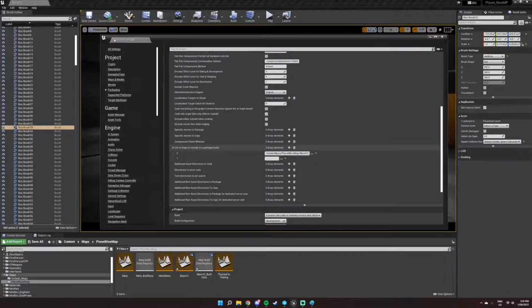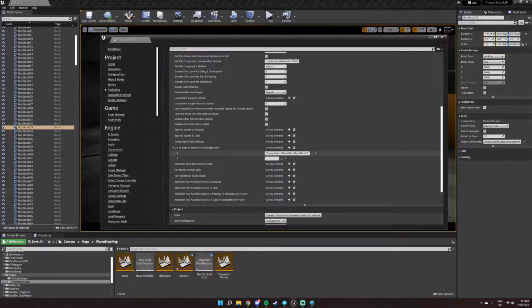So what we want to do is put all of the maps that we want in the final executable. Right now we have 2 that we want, because we want main v2, but at the end of main v2 it loads into another level called thanks for testing, and that's just how we have it set up for now. So if we want both of those to be in the build, then they both need to be listed in this array. So you hit the add element and you list these here.